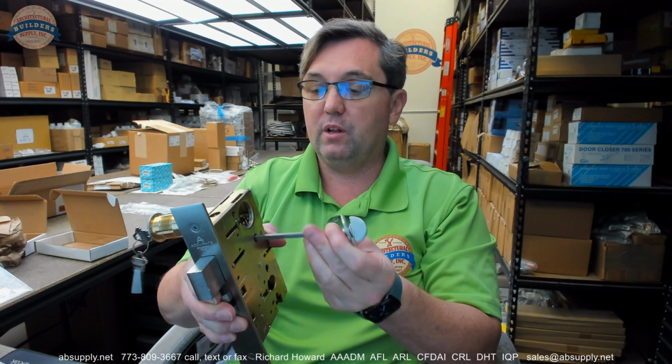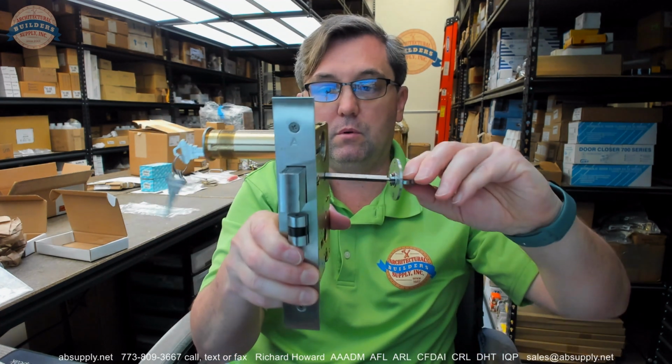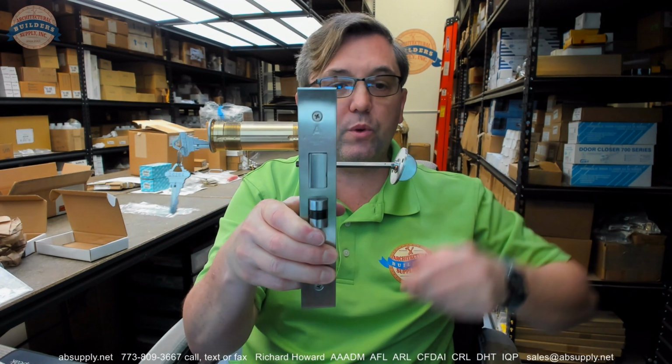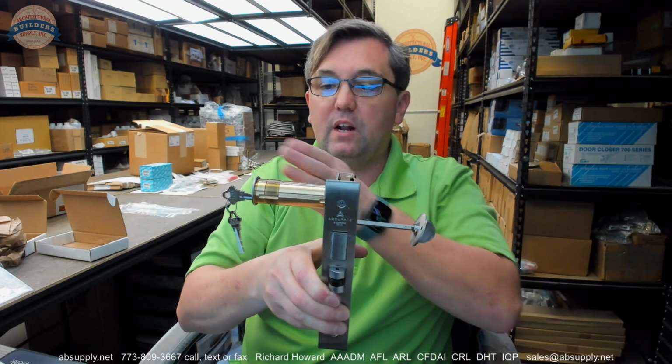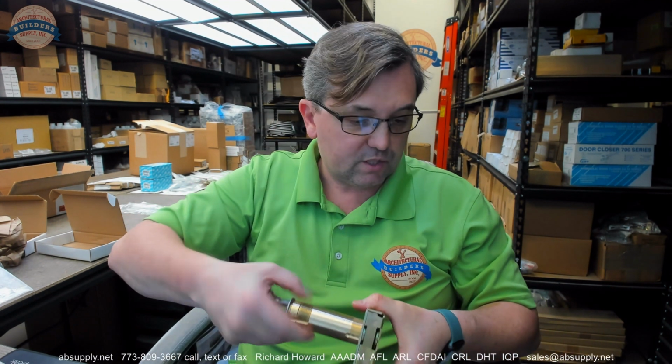Then, if we want to get real fancy, there's our really long thumb turn. So when you do really thick doors, you need a longer cylinder, maybe a longer tail thumb turn. You're going to need an extended lip strike. And that's where this comes in as well. Okay. I can make these cylinders, these longer cylinders, and I do. Manufacturing a custom length strike lip does exceed my current tooling capabilities.